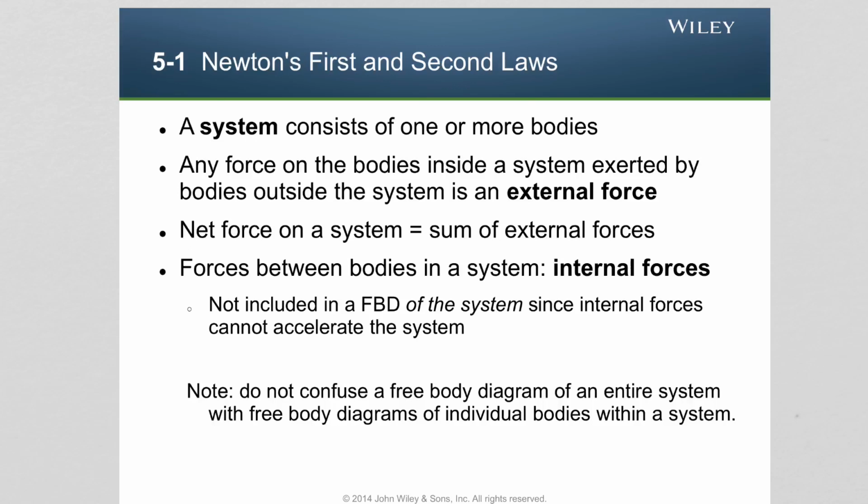Now, when you're drawing free body diagrams, there is a difference between the free body diagram for the entire system and the free body diagram for the individual members of the system. When you're drawing the individual members of the system, you would draw all the forces that act on each member. When you're drawing the free body diagram of the entire system, you are going to only draw the external forces that act on the system.